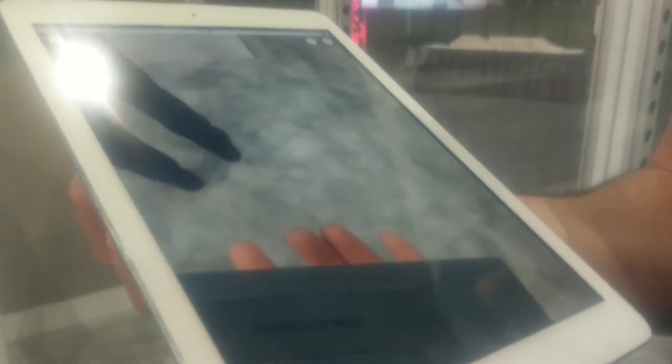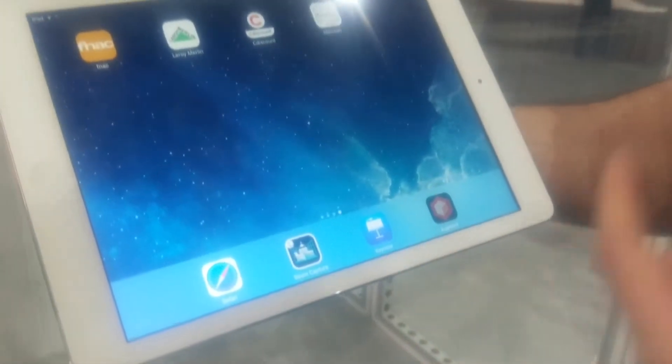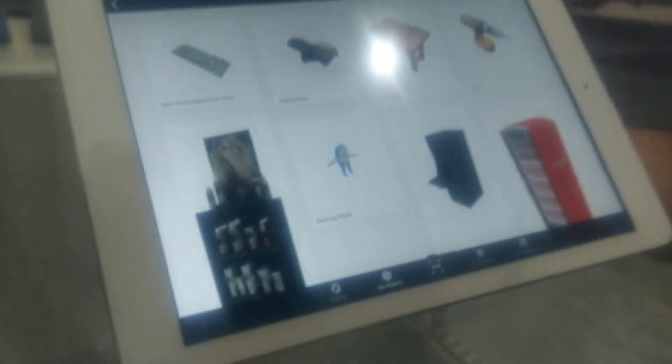We have a development kit that can be integrated anywhere in all the retail apps, but we also provide Augment, which is an app that if you don't have an e-commerce app, it will bring your customer to our app that will act as an augmented reality viewer. The app is called Augment, it's available on iOS and Android, and it has been downloaded more than 3 million times — from the app you can look at any product.